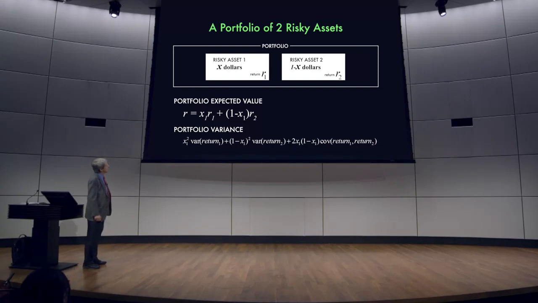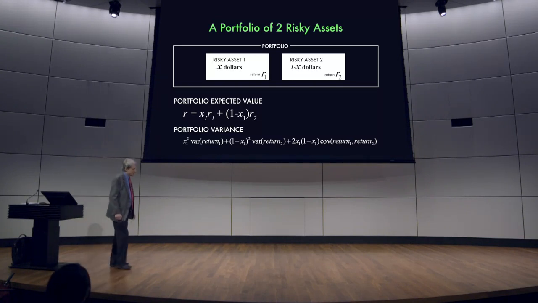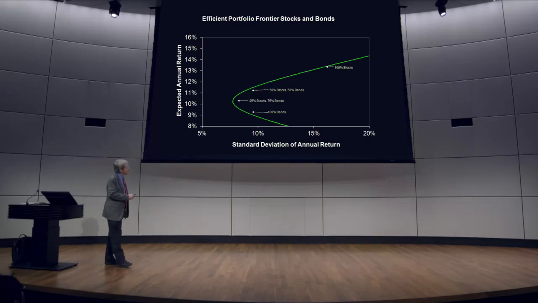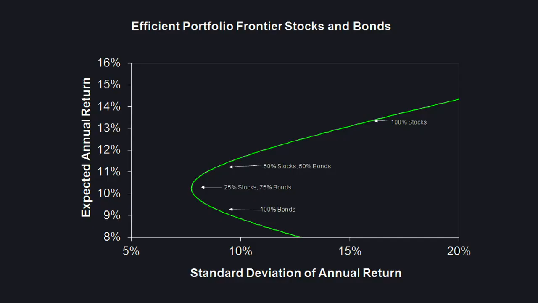So what I want to do now is calculate the efficient portfolio frontier, which expresses the standard deviation of the portfolio in terms of R, the expected return on the portfolio, instead of x1. So here is an example of the efficient portfolio frontier I calculated for two investments, US stocks and US bonds, using their historical expected returns, standard deviations, variances and covariances.